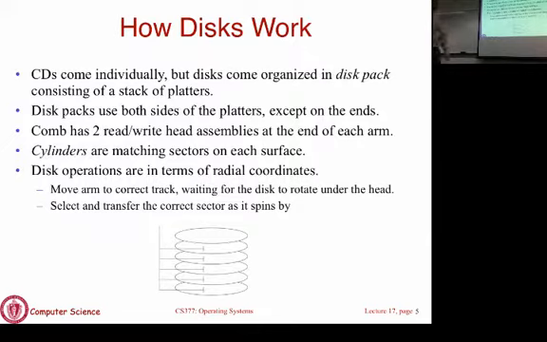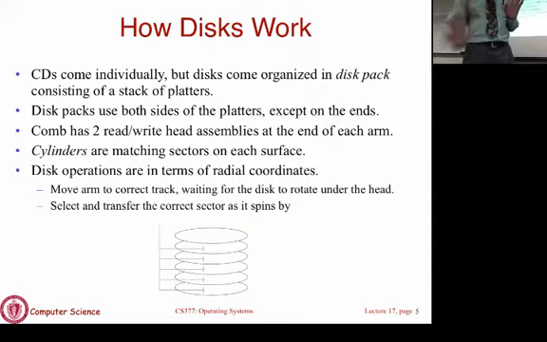Now, since these kinds of drives are still quite common, less so in laptops, but in server devices and other PCs, you still get these kinds of disk drives. These optimizations are still necessary in today's OSs. Maybe 5 years from now, this technology will become obsolete, and all of the optimizations that we are going to talk about will also be obsolete, and you will have to redesign the file system to optimize it for SSDs. Different considerations come into play there. We are not going to talk about SSD file systems in this class. It's a more advanced topic. We are only going to talk about very basic file system designs, assuming traditional magnetic hard disks.